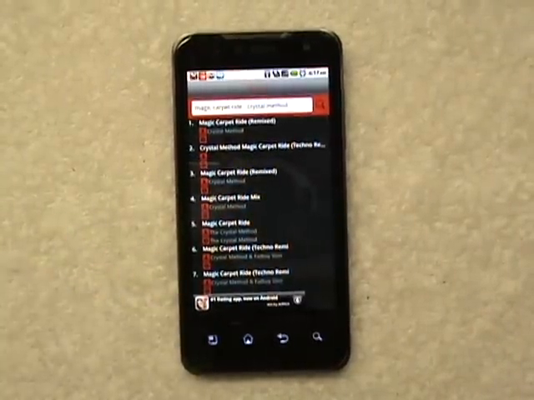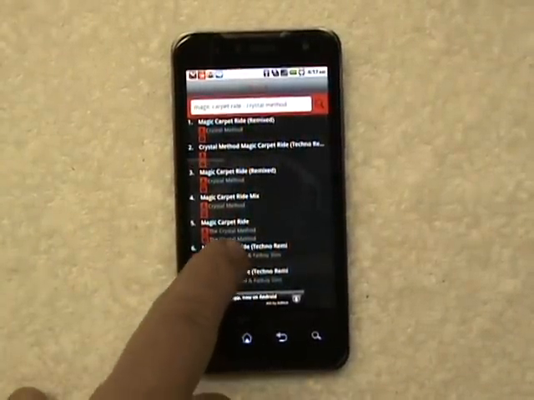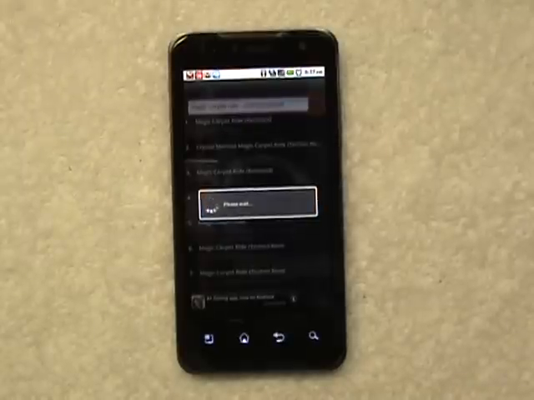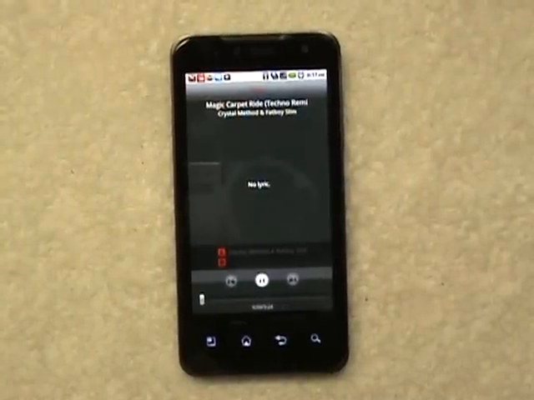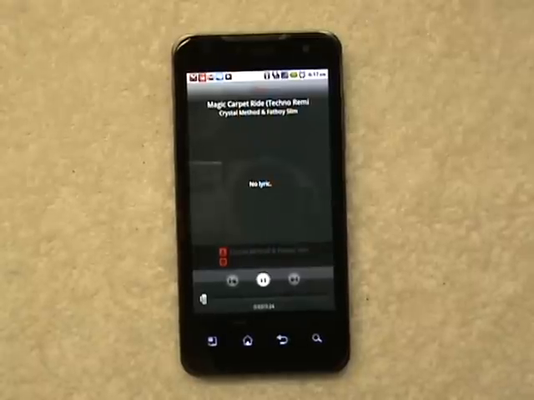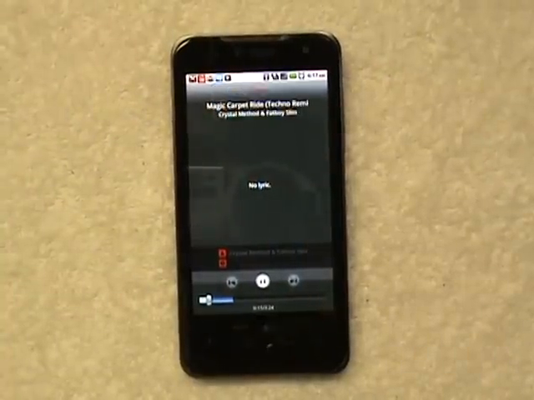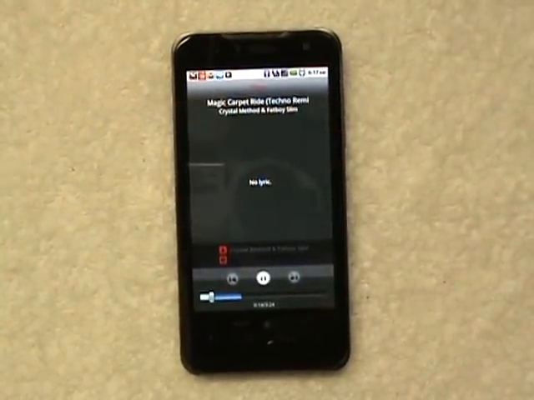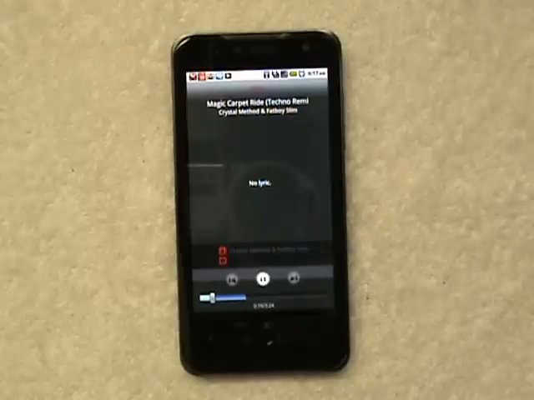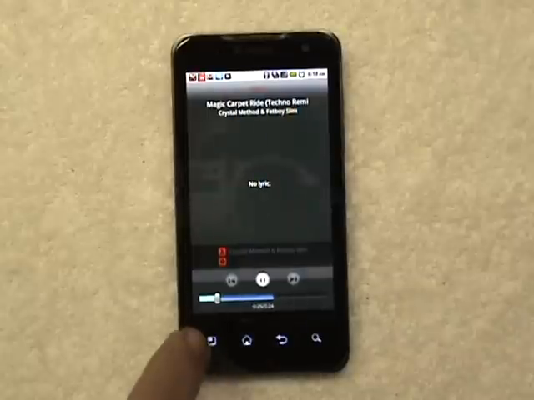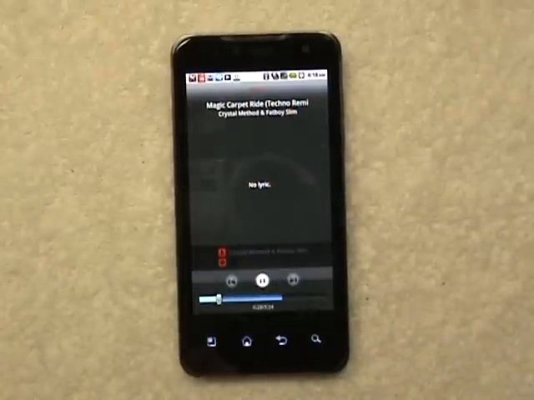There might be some ringtones in there, so in order to weed them out, if you click on one and you just want to preview it before you download it, you would hit playing now. Then that will quickly give you a preview. Okay, so that's the one I like. So, I hit my menu, hit download.